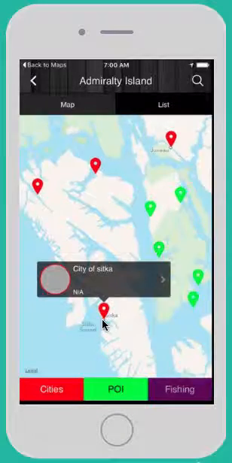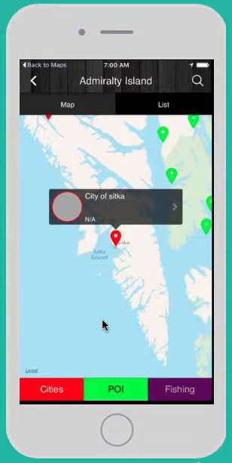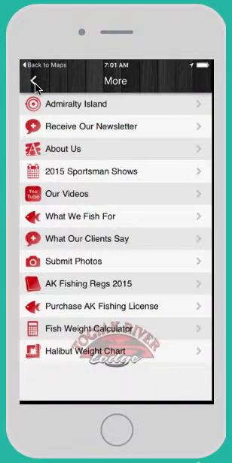All you do is click on a button and it gives you a picture of, let's say, the city of Sitka. You can double click on it and get directions there. If we could drive to it, of course we'd have to take a boat or plane to fly to it, and then we can get more information down here. Those can be added by you, they can be added by us. I have people that have 30, 40, 50 of those points of interest in their application.